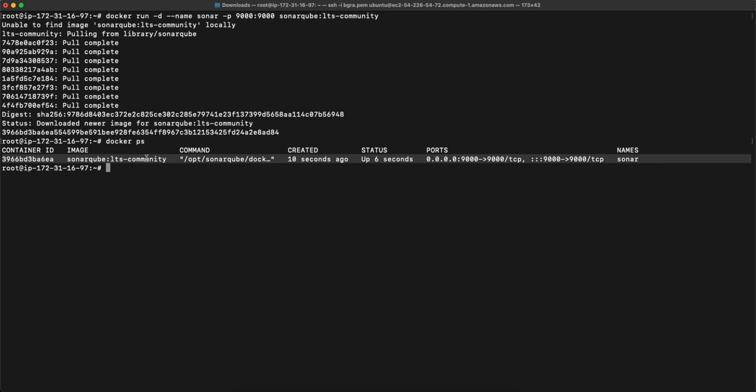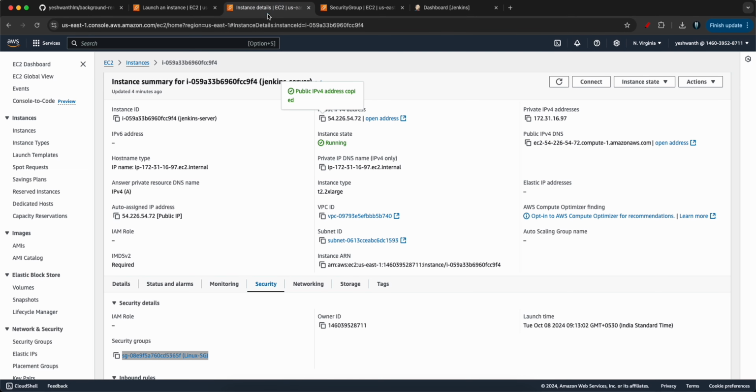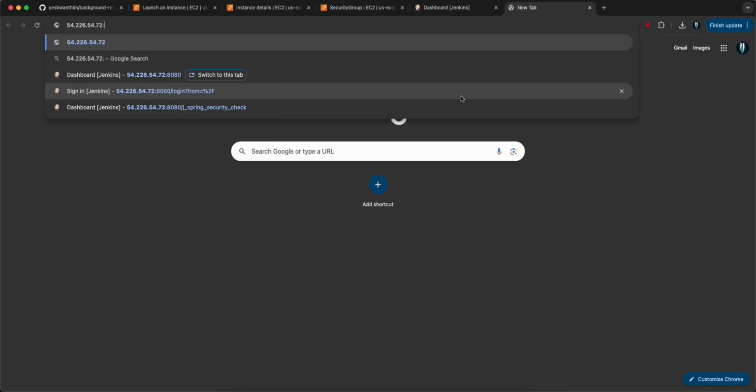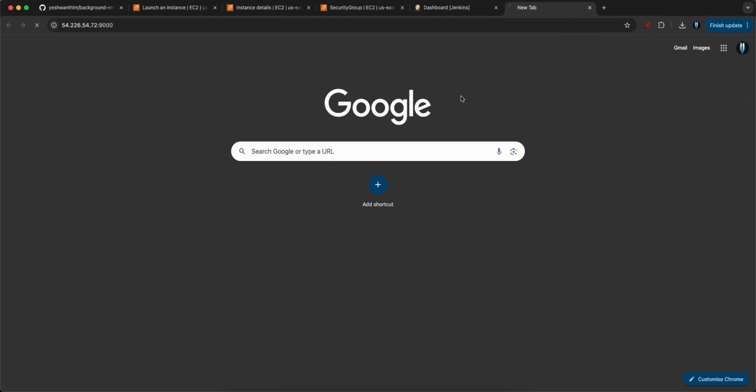If you see here, SonarQube is the application that is running for 10 seconds. So if you want to access this application, you can go ahead and grab the public IP of the EC2 and open port 9000. Okay, so let's just do that. I'll go to my instance, copy the public IP, go and open that with port 9000 and hit enter.